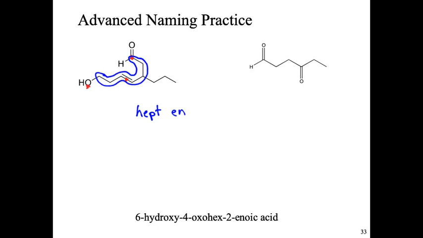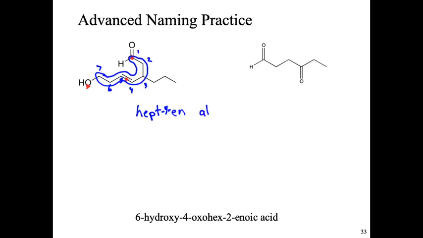The aldehyde is the highest priority functional group. How do I know that? Memorization. It is. Okay, if you go back 2 slides, it lists the aldehyde as the highest priority. Or not highest priority, but higher priority than an alcohol. 2, 3, 4, 5, 6, 7. Okay, so the alkene started at position 4. So this is hept-4-ene, that says 4. Okay, and now I want to specify the highest priority functional group. That's what ends my whole name. The aldehyde is the ending of this. To end a name of a structure with an aldehyde, it's -al.